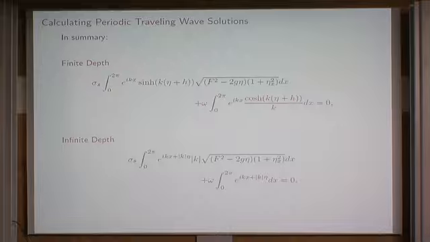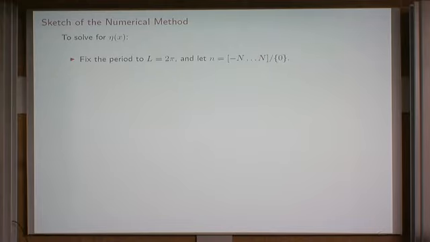So now we have a single integral equation. Maybe we can do the same type of numerics that Olga did to calculate traveling wave solutions, maybe recover the previously known solutions from Peregrine's work that I mentioned earlier. Quick sketch of the numerical methods, just a quick reminder. Olga did a great job explaining this.